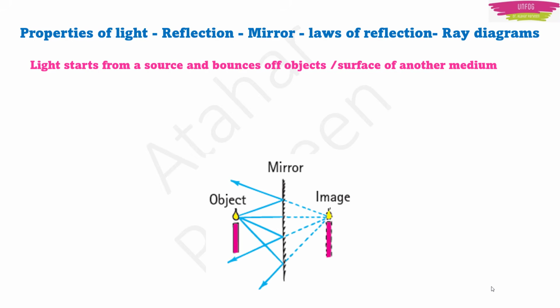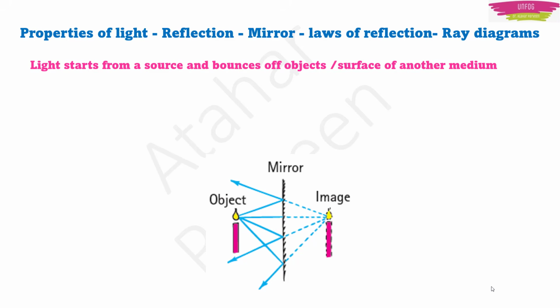Imagine you are standing in front of a mirror. Here I have kept a candle. Imagine that you are standing here in front of a mirror. Then you can see your image, right? You can see your image in the mirror. Now what will be the properties of this image? Now, because I am giving an introduction to this chapter, I am going into detail. Further on I will assume that you know all these things. So please watch it carefully.